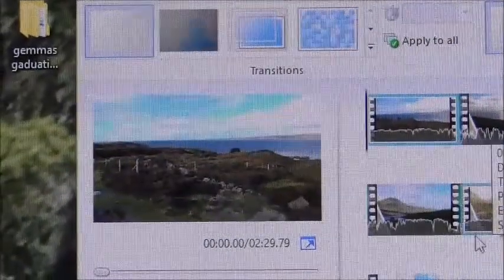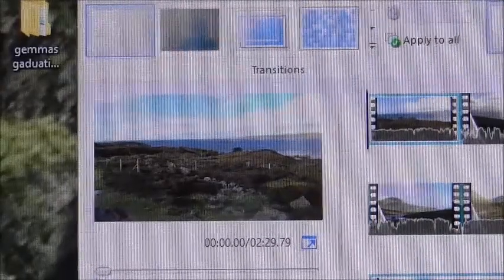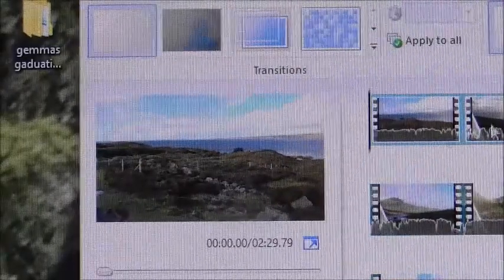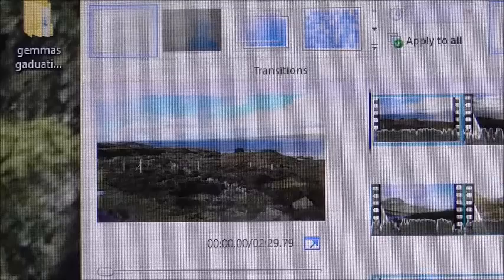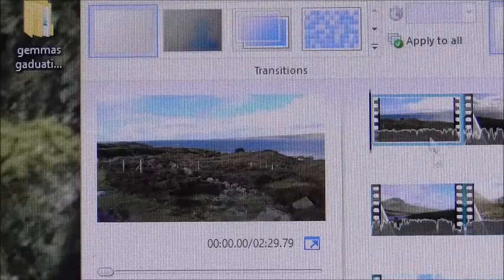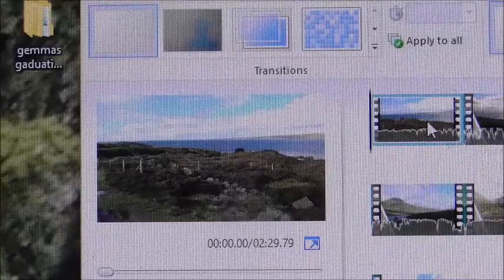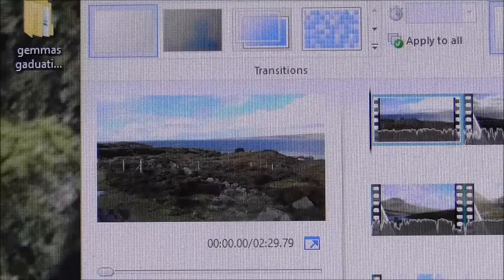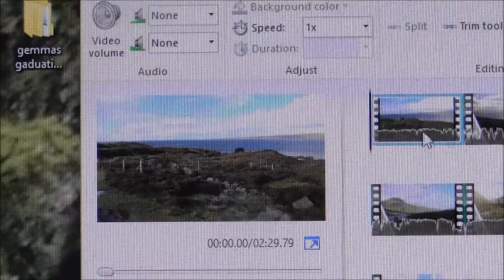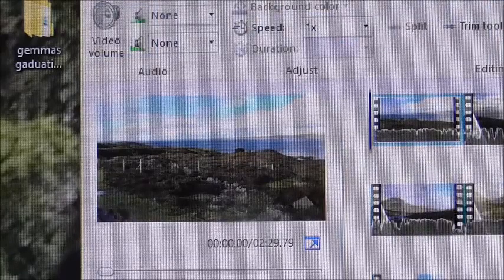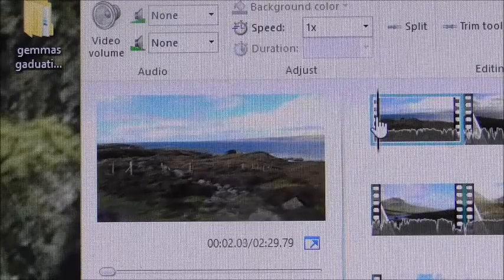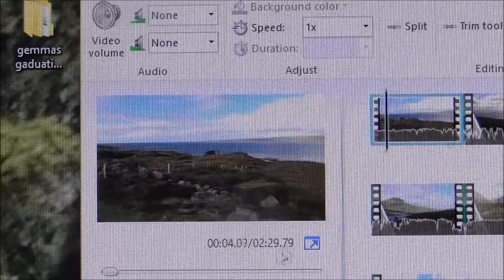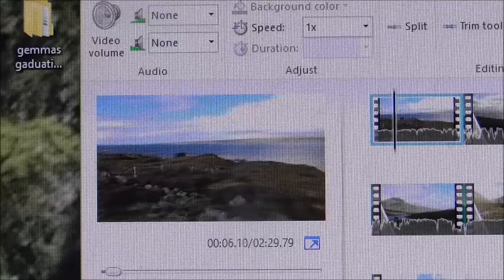After you've done your animations for each clip, if you bother, if not, you can just join up the video clips without the animation. Once you've done that, you can go into edit, because the problem I've got is when I'm playing it, you can hear the wind coming over the microphone.